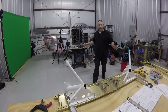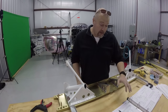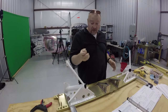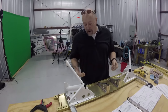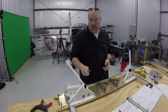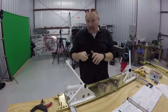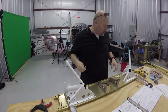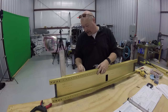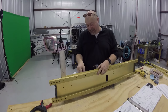Step six is another one of those steps with very little to do. Basically it says: run a bolt through all the holes to make sure things line up. The idea is that we pulled these off to up-drill from number 30 to number 12. A number 12 by the way is an AN3 bolt — this is an AN15, I don't actually need the threads, I just need to run it through to check alignment. This was the longest one I could find quickly, and I should be able to put it all the way through — but I can't. Why can't I?